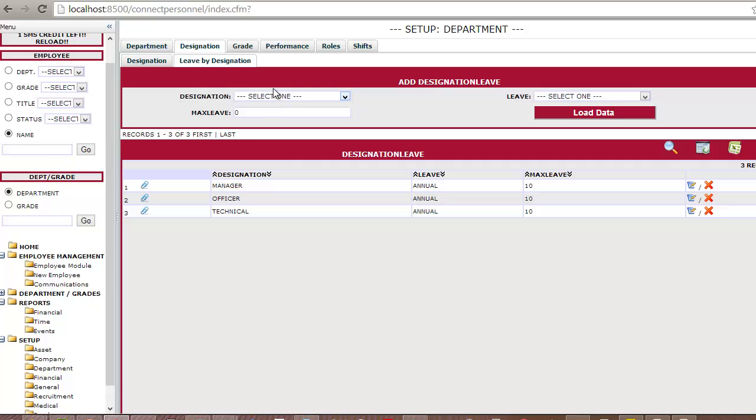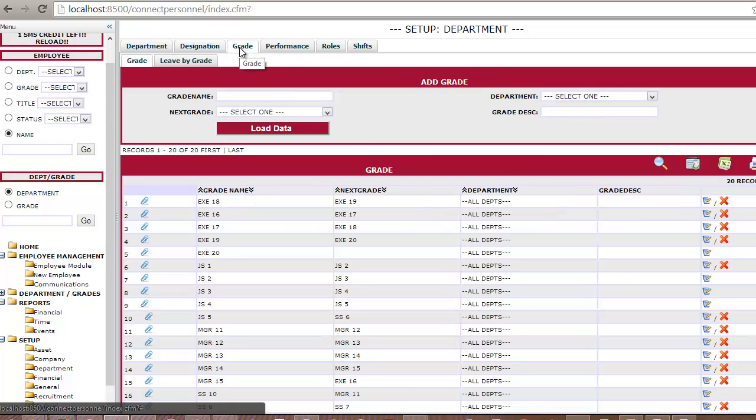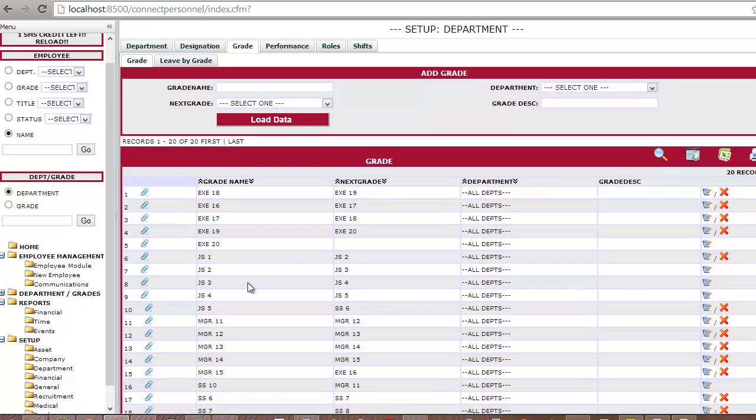Now also, once we look at the grade function, the grade tab, you can create the different grades in your organization. Like this company here has multiple grades in there. Remember how I said that if you leave it as select one, it applies to all departments. So you can create a brand new grade.